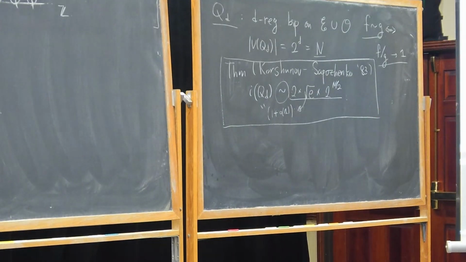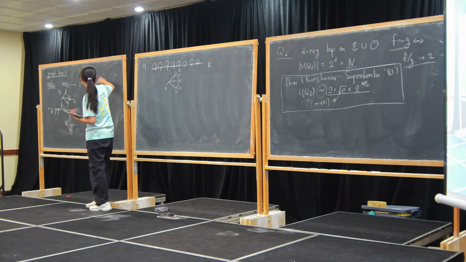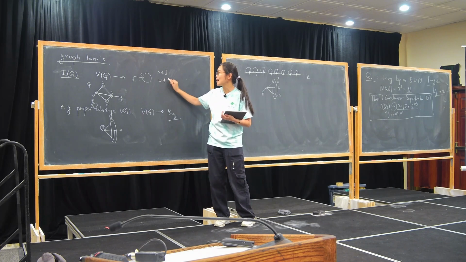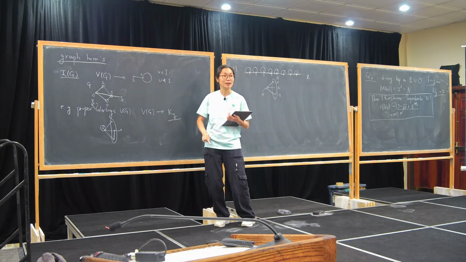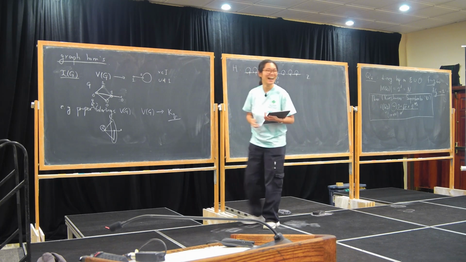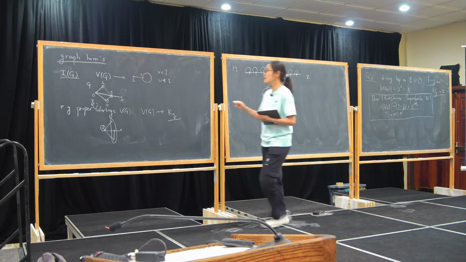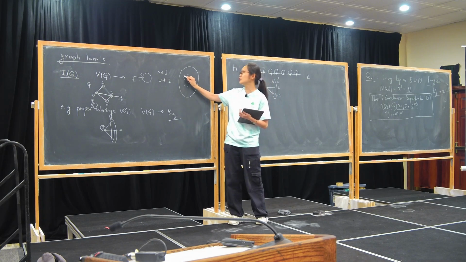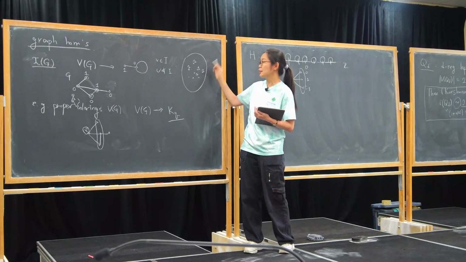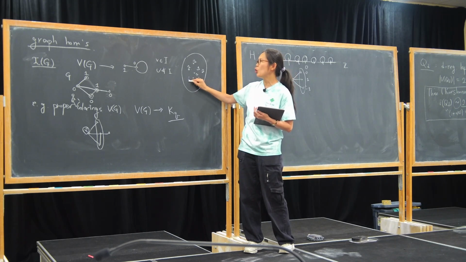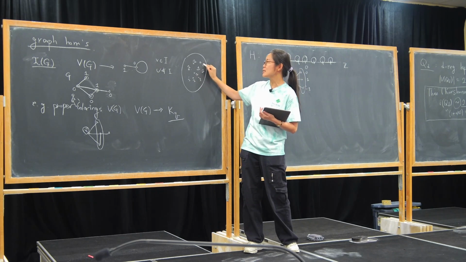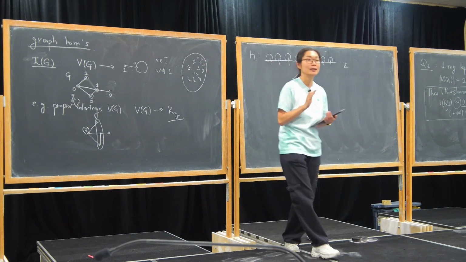Okay, so when we have an independent set I, if vertex v is in I, then its label is 1. And if v is not in I, then its label is 0. Is this clear? I see some frowning face. Oh, okay. So basically, if we have a graph and if we have some independent sets, then the usual convention is we label the vertices in the independent set by 1, and we often say that they are occupied. And then the vertices outside of the independent set are labeled by 0, and we usually say that they are not occupied. Is this clearer?